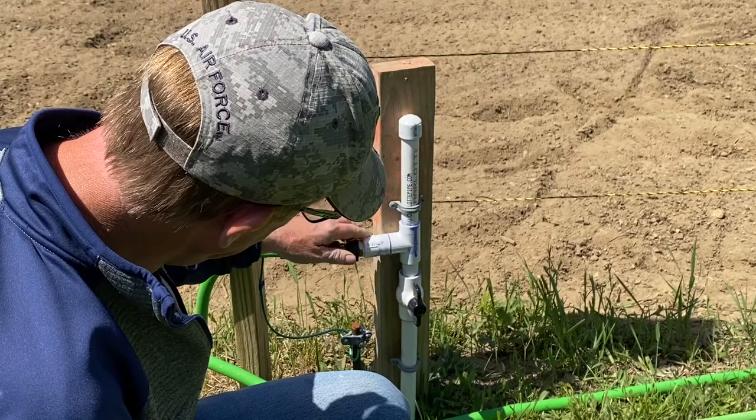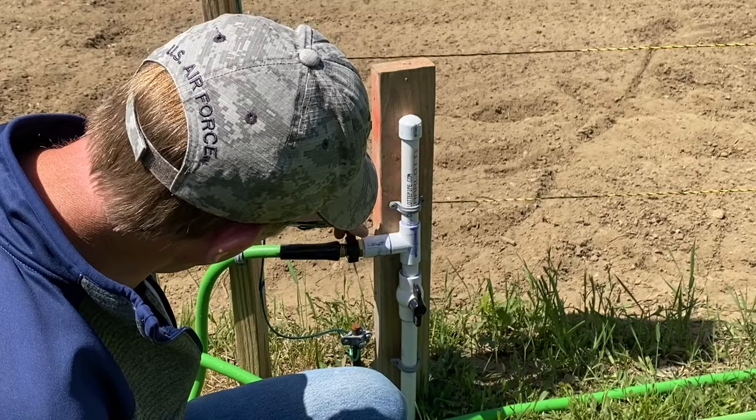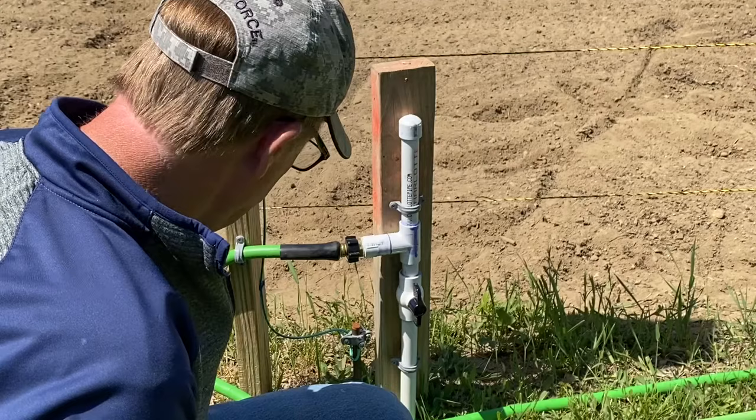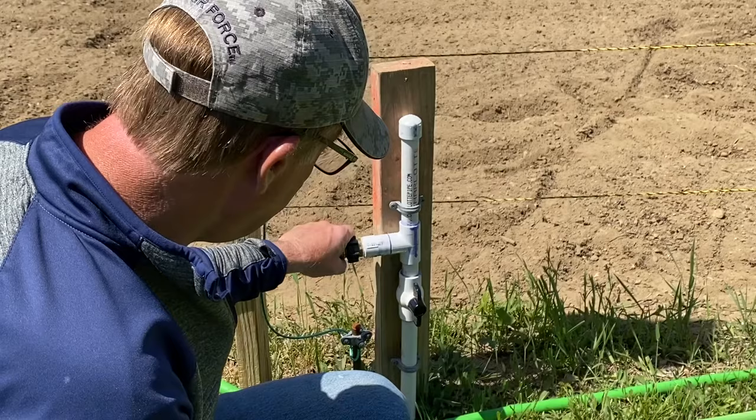It's threaded. Then I got a threaded standard NPT to hose male adapter. Brass, I believe. Yeah, brass. It goes into there, and then I hook the hose up. And then I put a half-inch strap here around the hose, so I'm not wrenching on this PVC, so it won't break. And then I got a valve here, just so I can turn it on and off. So yeah, this is really gonna make life a little easier out here at the garden, because I'm always lugging hose out here and lugging it back over there, and then moving it when I mow. So yeah, this is gonna be pretty helpful.